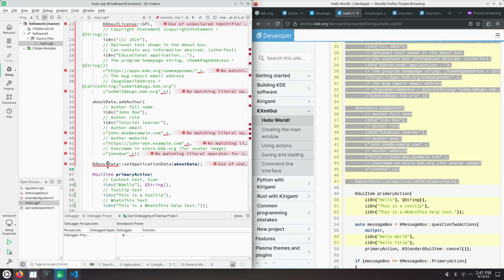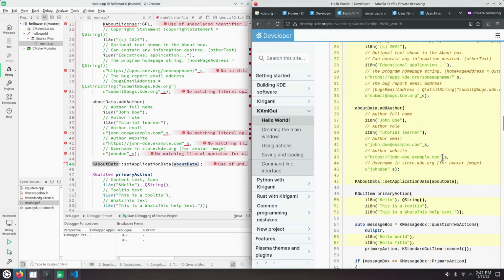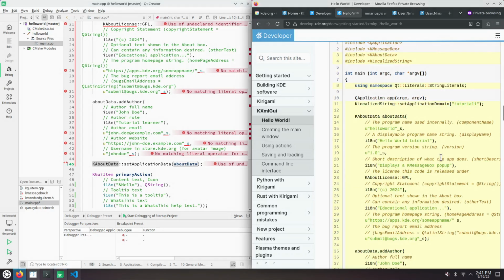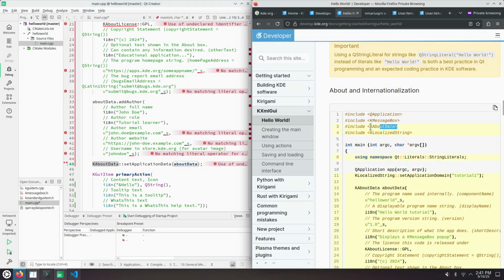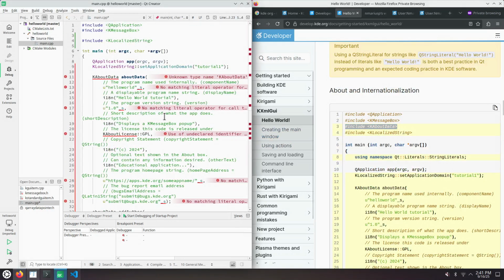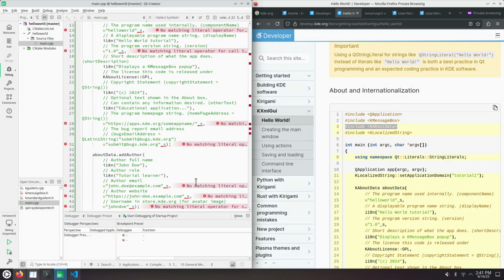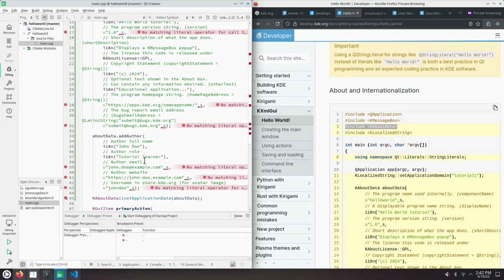Let's fix the errors. Let's see if it knows how to fix this error. Probably not. Okay, we need the KAboutData symbol. That's from an include file. And then we need the string literal prefix u and postfix _s.